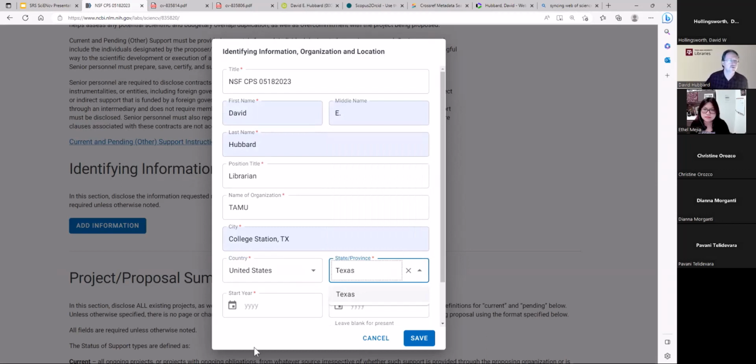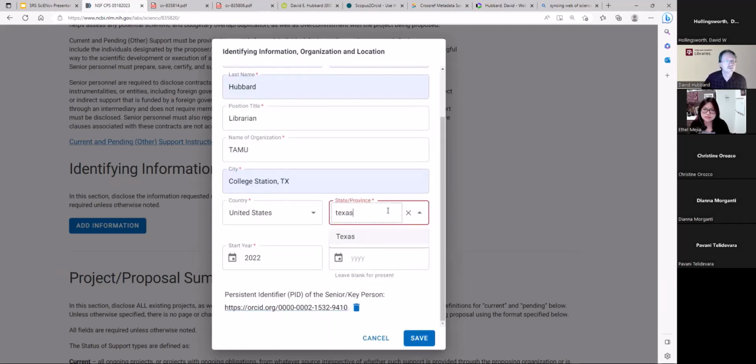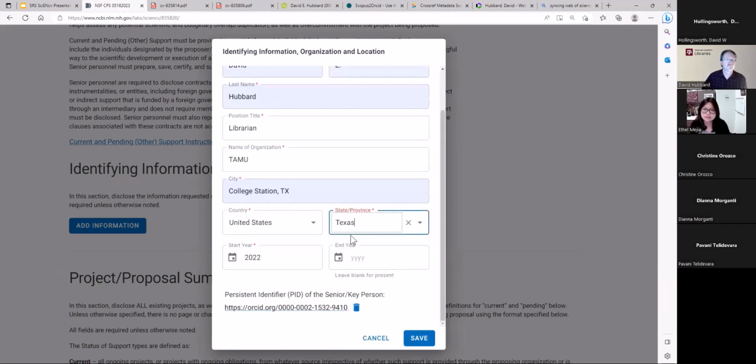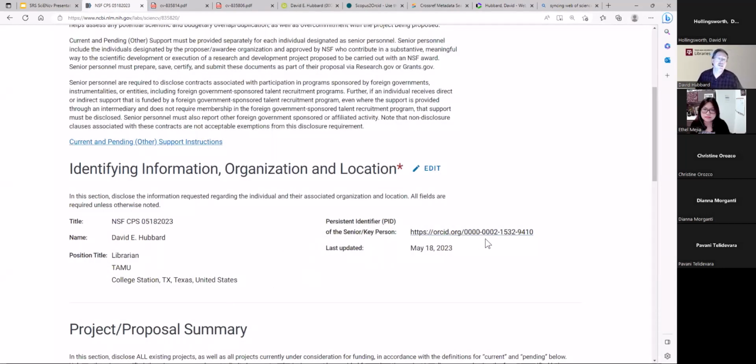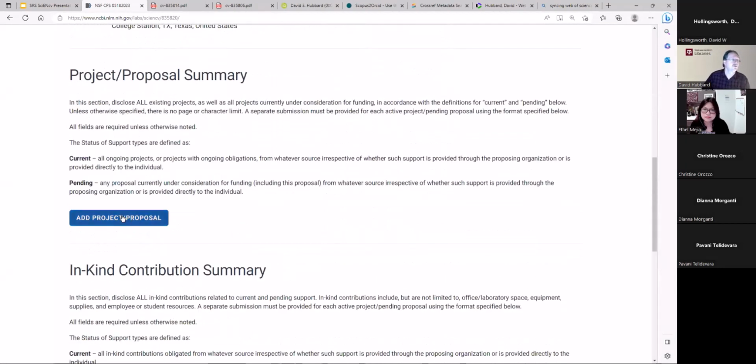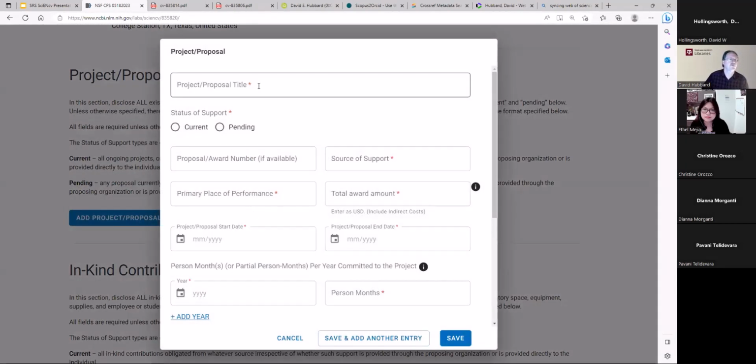See something once we create the PDF. Populated. It did bring my ORCID over though. Current and pending support. Again, this is all manual.